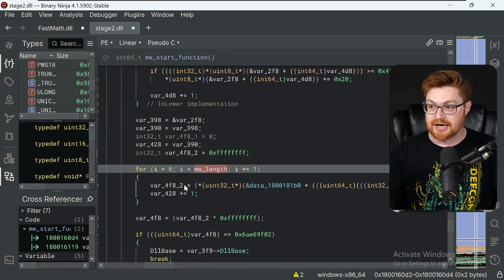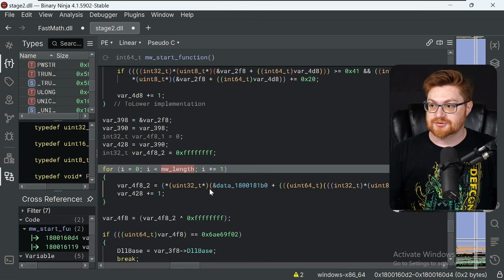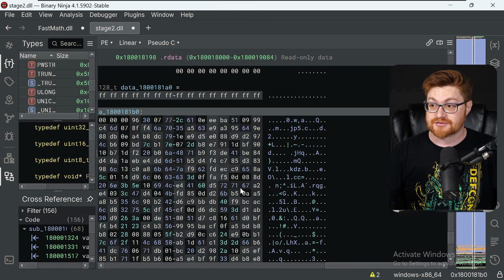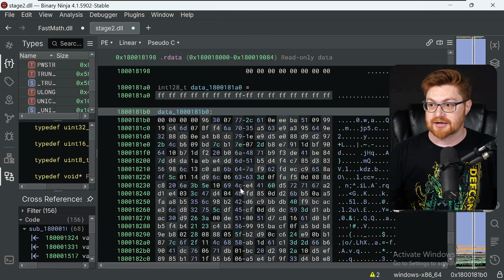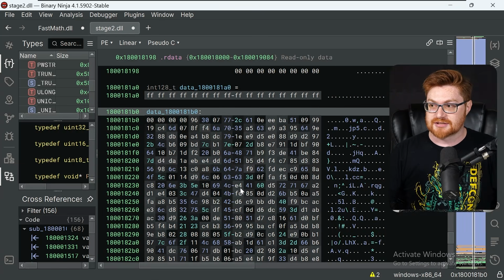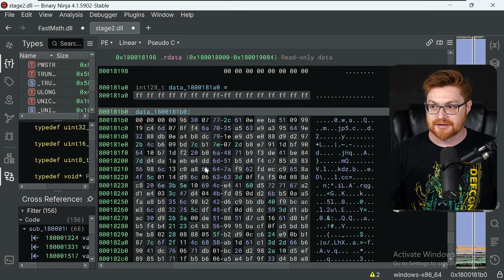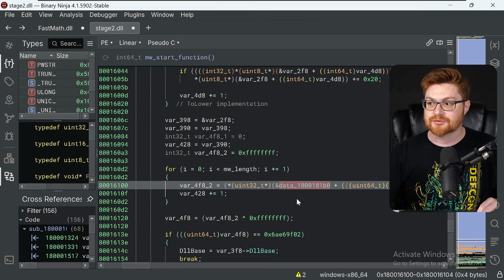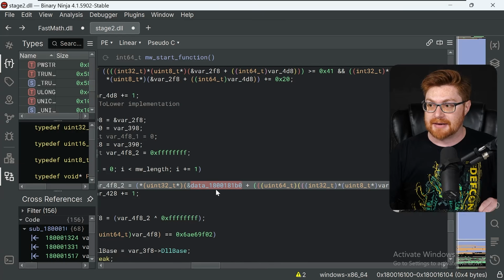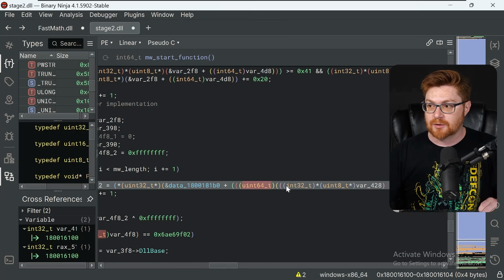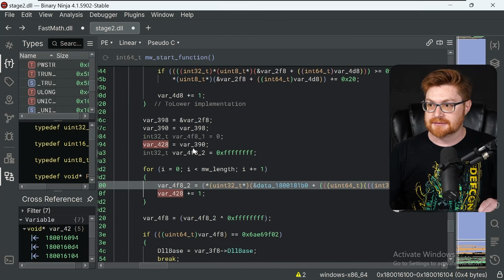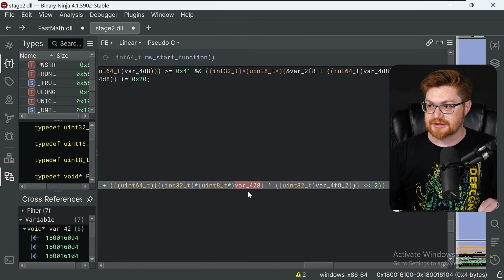So for each character, we actually try to get information from a data structure. If we double click on this, there's a lot of nonsense there, but that's actually going to be a big list of, in fact, hexadecimal IDs, stuff that we'll be able to determine because they do some math here where they add in what would be the ordinal value of a given character, 428 being the index that we end up using here.